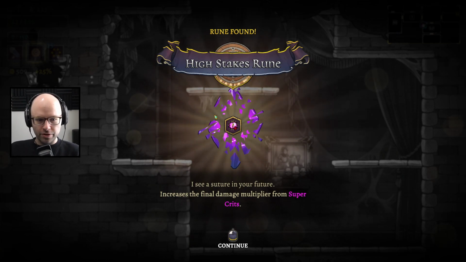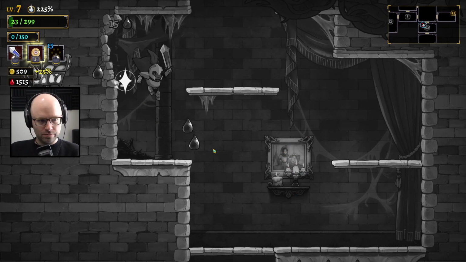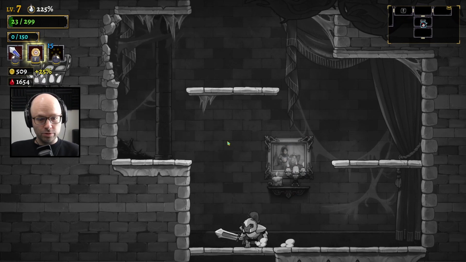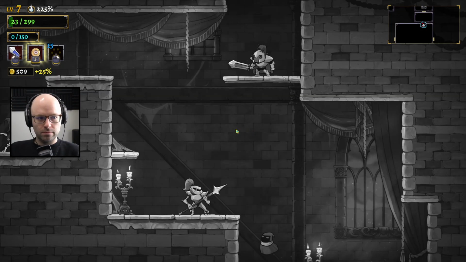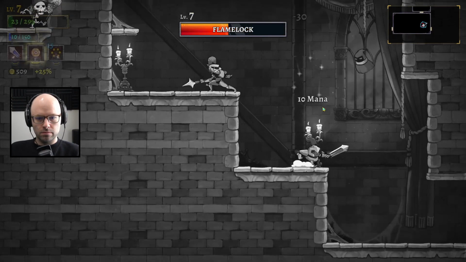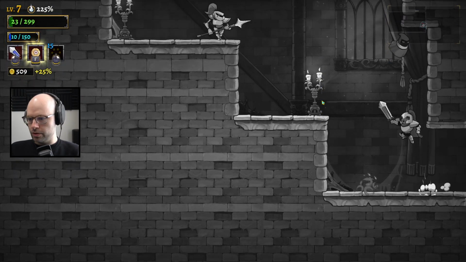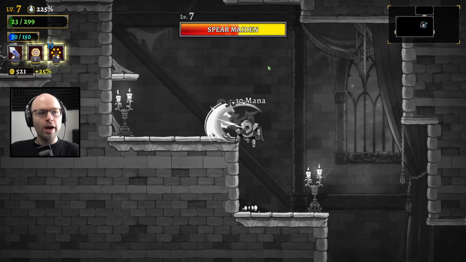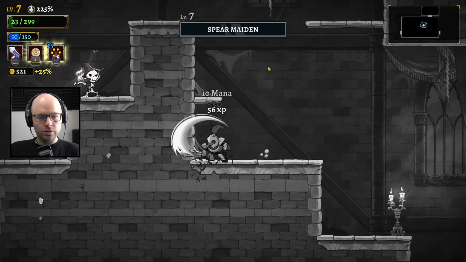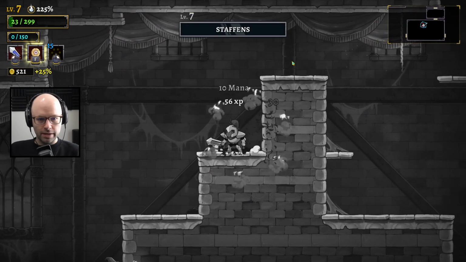I see a suture in your future. Increases the final damage multiplier from super crits. What the heck was that? I got a bunch of blood? You're not killing me. You could never. They're red runes. How do I know if they're red runes? Looks like blood to me, but I'm colorblind. We've established this already. Okay, get torched.